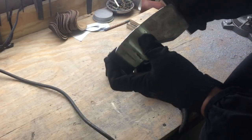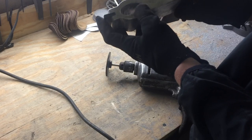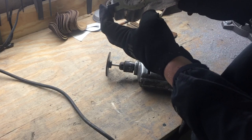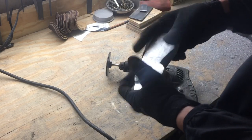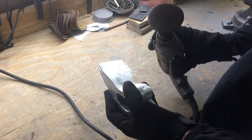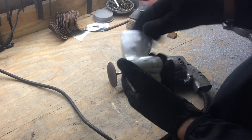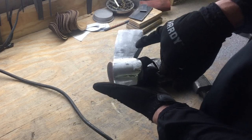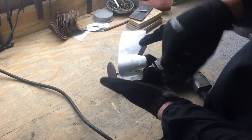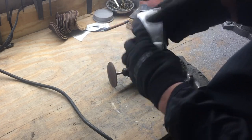I got the slots ground out so they fit the steel pretty well — they fit pretty snug. Next I'm going to go ahead and work the surface. I got these 120-grit stick-ons and I'm just going to try to smooth out the surface a little bit. There were a lot of air bubbles trapped in the cast, so I'll try to get rid of some of them and touch up the spots I wasn't able to get with the file.